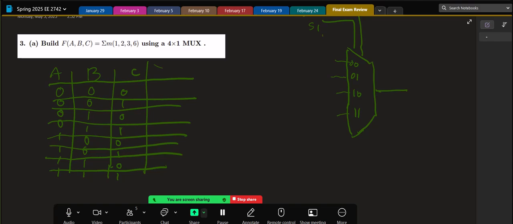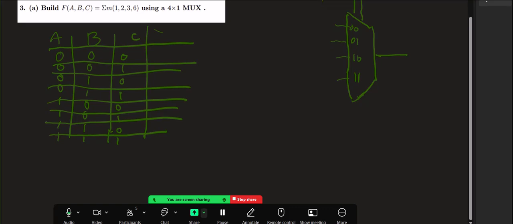Thank you. All right. So you know that the min terms are labeled 0, 1, 2, 3, 4, 5, 6, 7, and that also equals their value in binary. And the rows that are equal to 1, 2, 3, and 6, they have a 1 in them. 1, 2, 3, and 6, and the others all have 0.